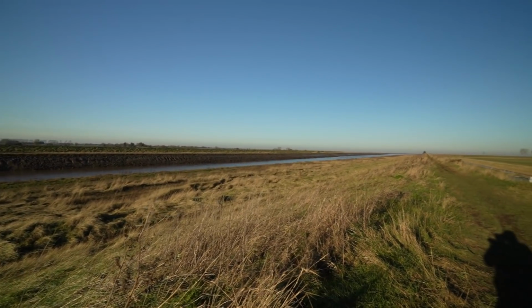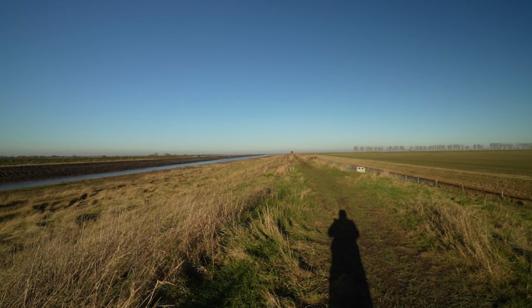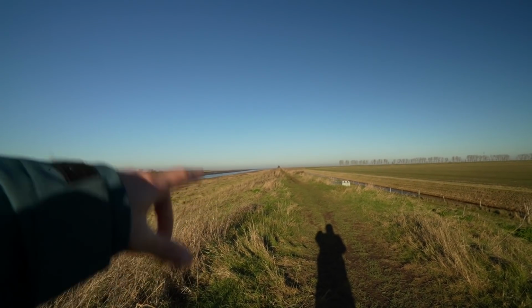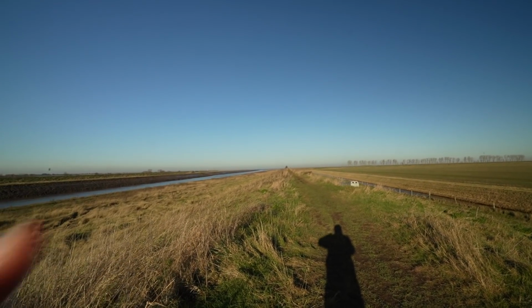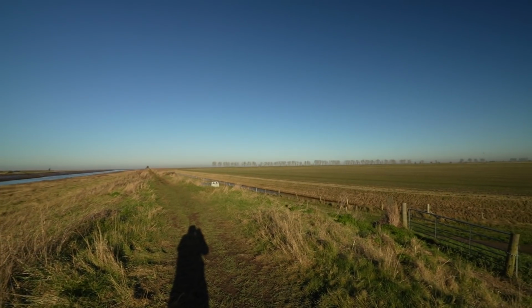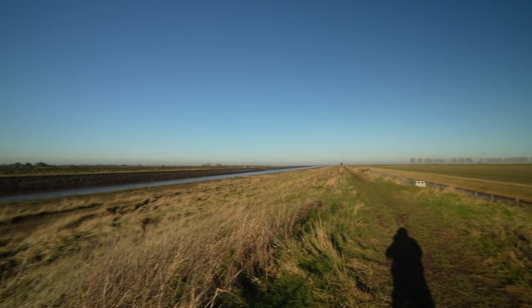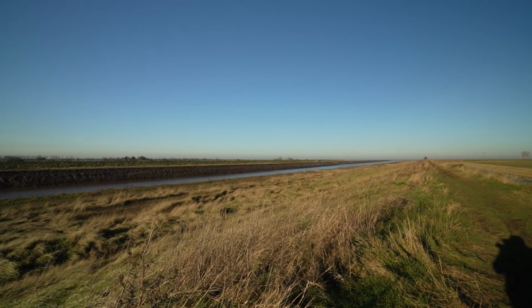And then this is the view the other way, so you've got the river full of bird life, wildlife, and then this walk that just goes on for absolutely miles. I did it last night. It takes you all the way out to the coast and then carries on going round. But like I say, it is just flat. It is just literally flat. There's nothing. But yeah, decent park up if you've got a dog or you like walking, or like I say, if you're into nature. So yeah, lovely quiet spot.